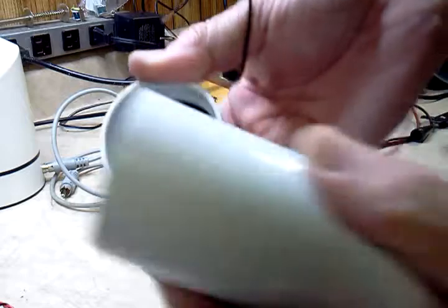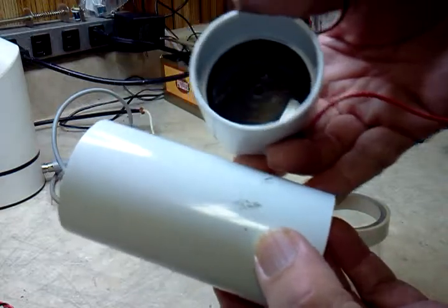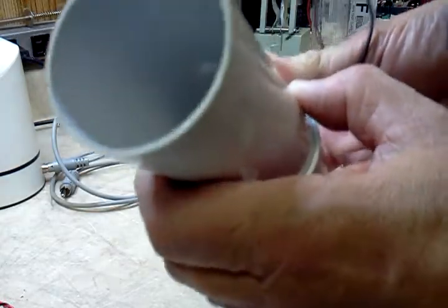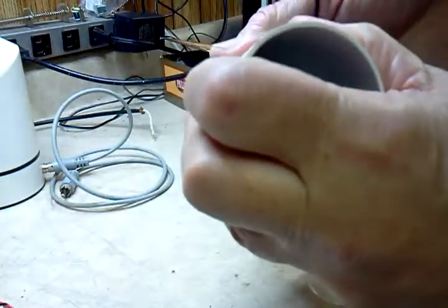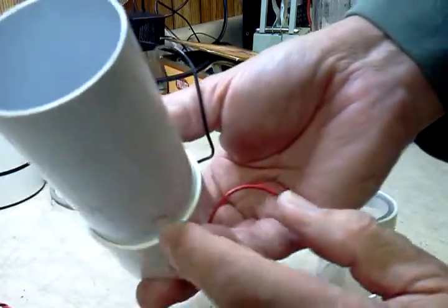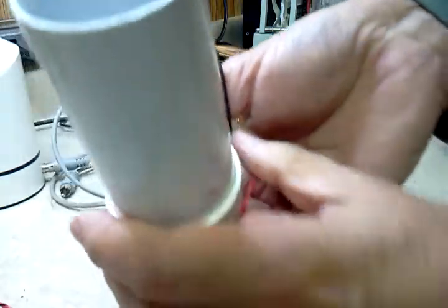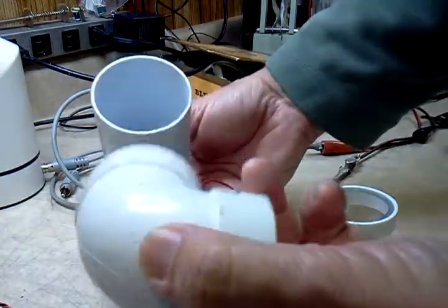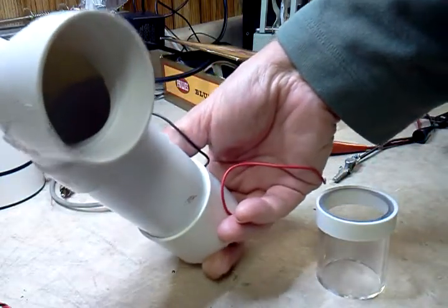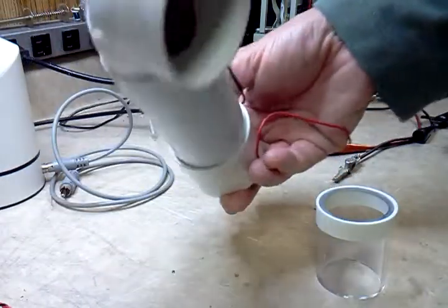Take a piece of pipe — this is about four to four and a half inches long — and that will determine the resonant frequency. Slide that in there and make sure it's airtight. Put a little bead of hot glue around here instead of PVC glue, that way you can still get it apart. Then take an elbow and stick it on, and all this comes out to pretty close to the same frequency as what we were hearing.